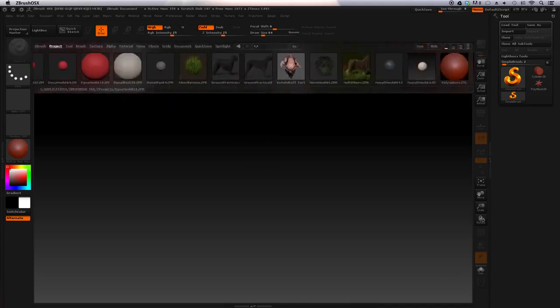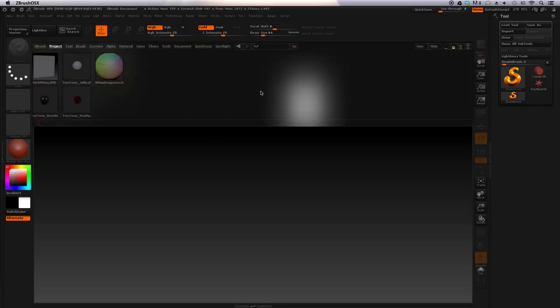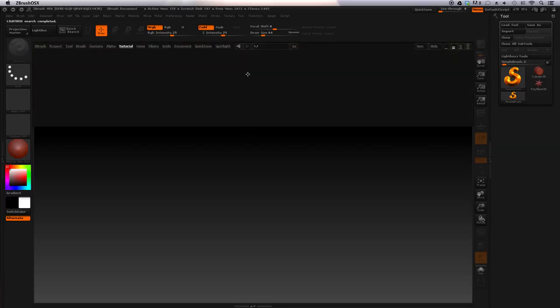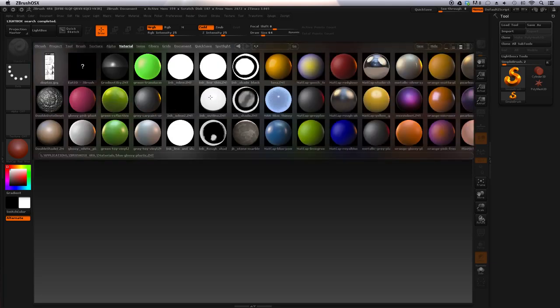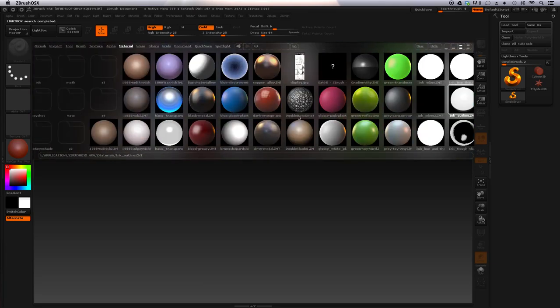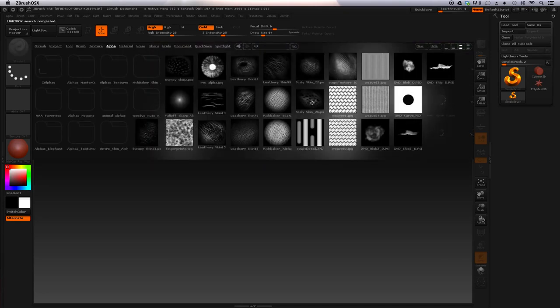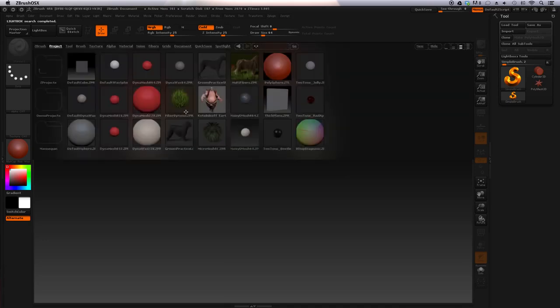And like I showed, you can slide your lightbox. We can come over here and double them up. Okay. Let me just go to material here. So you can see I've got a lot of materials. We can triple them up and move them around. Okay. And any material in here I want, all I do is double click it, and then it becomes applied to our model. Same with alphas. All right, just need to double click those to open those up. Project, same thing right here.